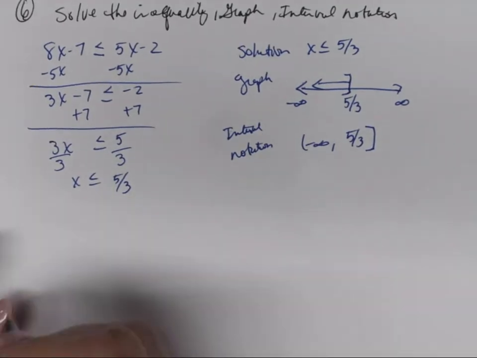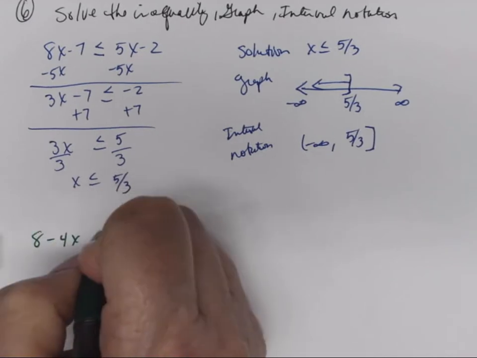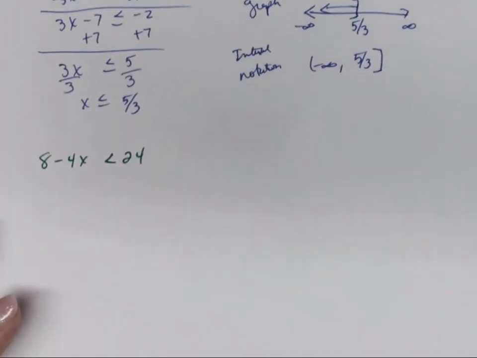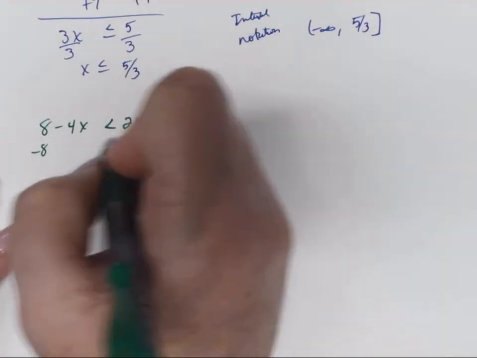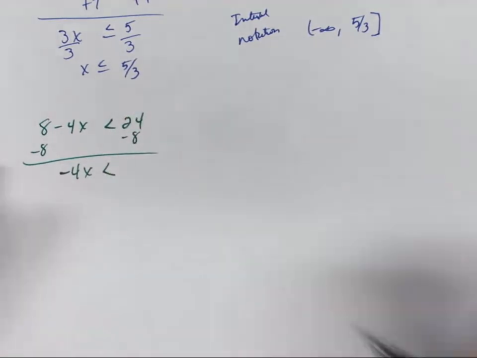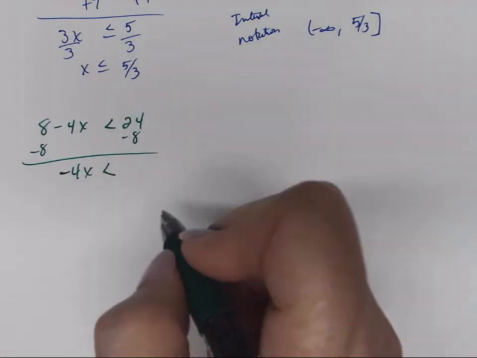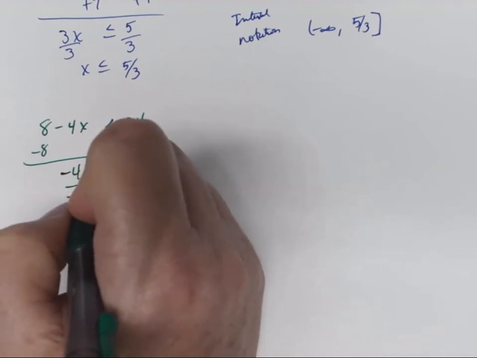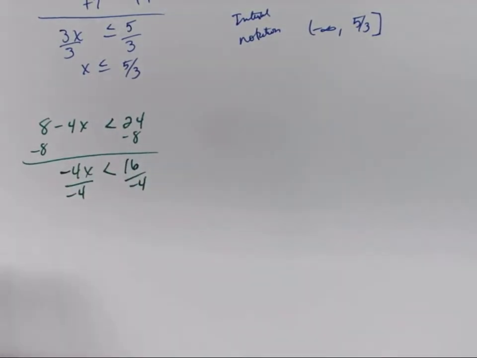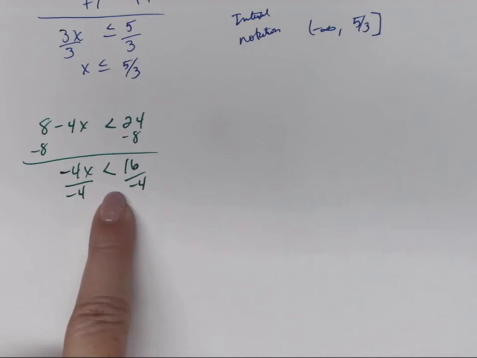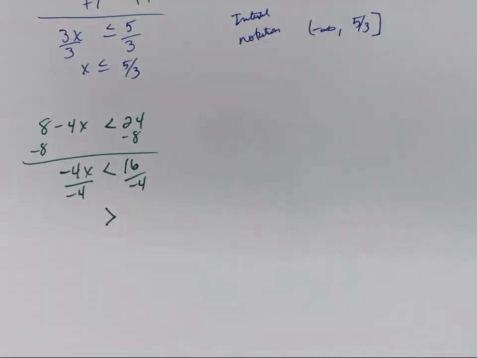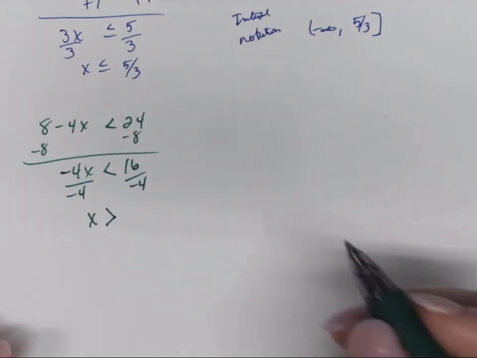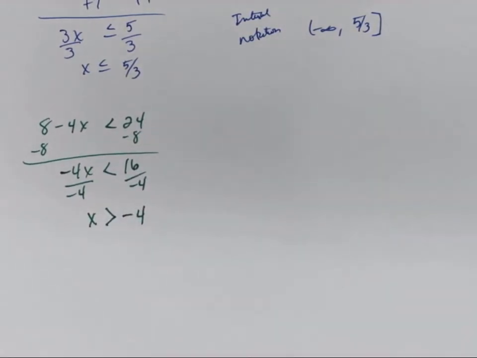All right, let's go look at another one. 8 minus 4x less than 24. So this time all the x's are on one side, so I'm going to leave them. Move the 8 over. I get negative 4x is less than 24 minus 8 will get us 16. Now I'm going to divide by the negative 4 to solve for x. But this is where you have to remember, if you multiply or divide across the inequality with a negative, you have to flip the inequality sign. So as soon as I'm doing that, I'm going to flip the inequality. So x is greater than negative 4.